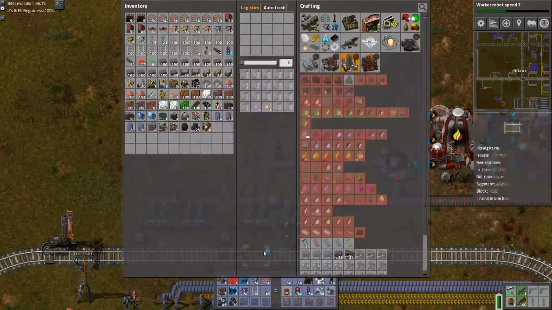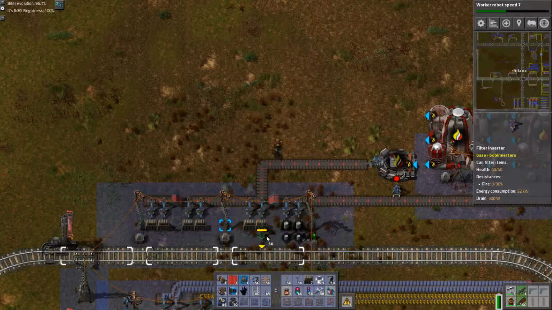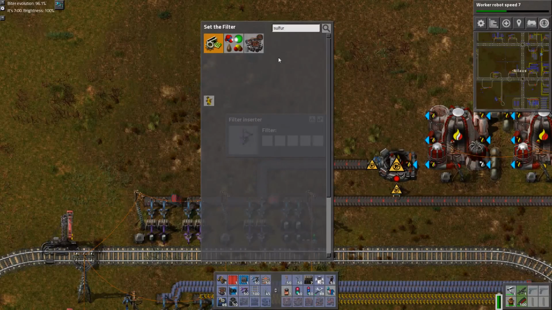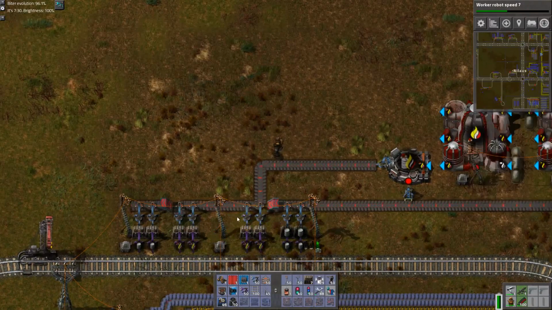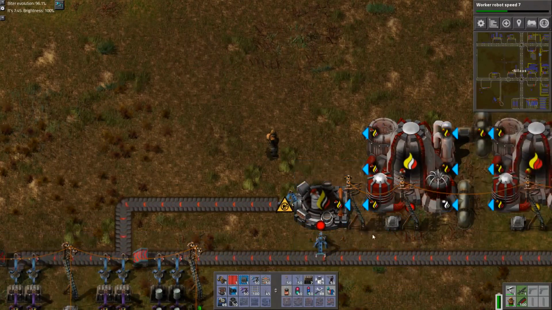These two. This I will. And these two will be sulfuric acid barrels, of course. Sulfuric acid barrels. That's that one. Copy, paste, paste, paste. And I really should be linking these up so that they load. I'll do that later. First I need to get this up and running.